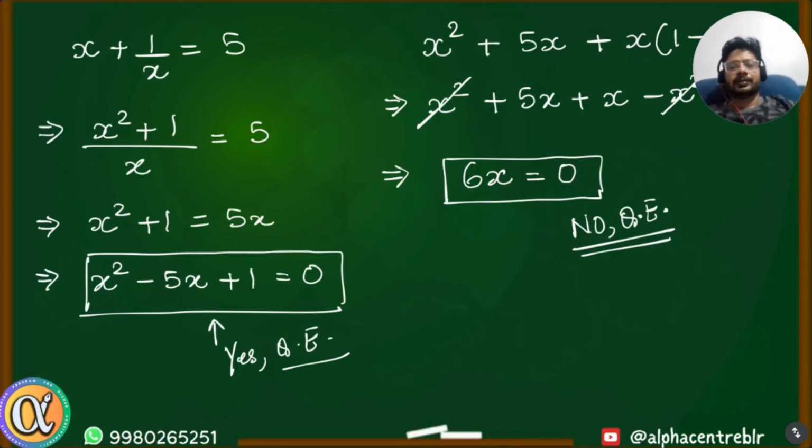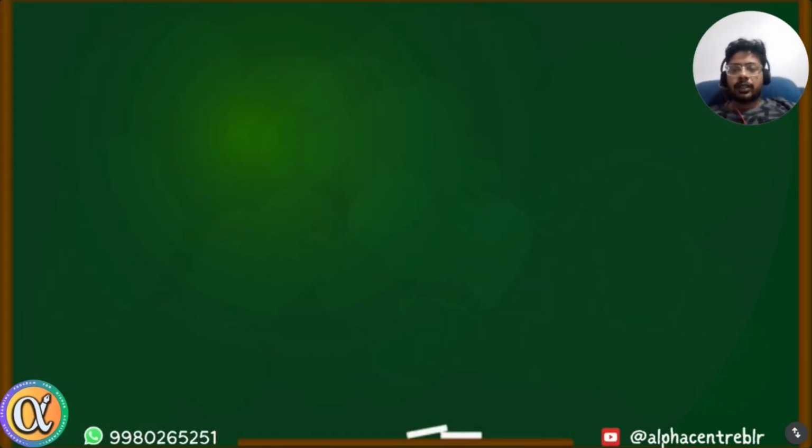Clear? Linear equations in one variable are equations where the highest power of x is 1. So a linear equation in one variable could be an equation like this: x + 5 = 6. So this is a linear equation in one variable. Solving this, we can say x = 1.